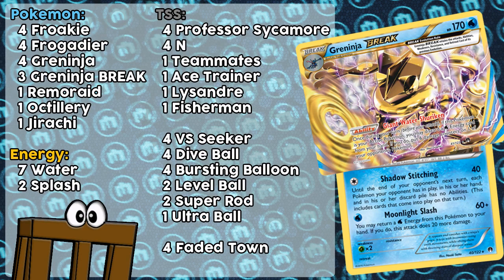And then I'm going to finish the list with the 4 Faded Town. Faded Town, once again, is one of the tools that, because the mega decks tend to run Garbodor, Faded Town and Bursting Balloon gives you a chance to keep putting indirect damage through those 2 cards on your opponent's Pokemon, so that you can achieve 2-hit KOs consistently. And get that really nice 2-for-1 trade-off of your non-EXs for their EXs.